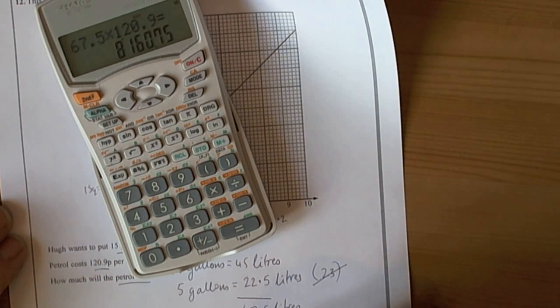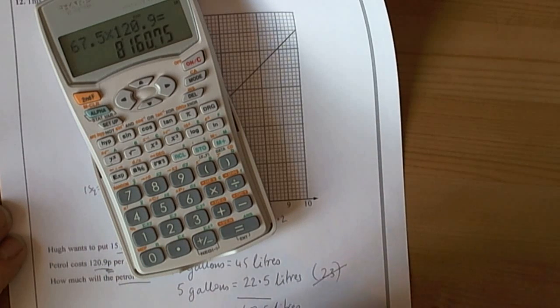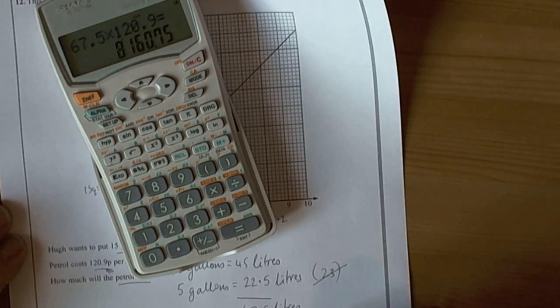You should be able to appreciate that to fill a tank of petrol up for a car, if you are going to be paying 8,000 pounds a time, it just doesn't make sense. So you have got to be careful you get the correct units, and you have got to remember that this question was talking in pence to start with. So we know that £1 is the same as 100p, so if we share this answer down by 100, it will tell us exactly how many pounds we are dealing with.